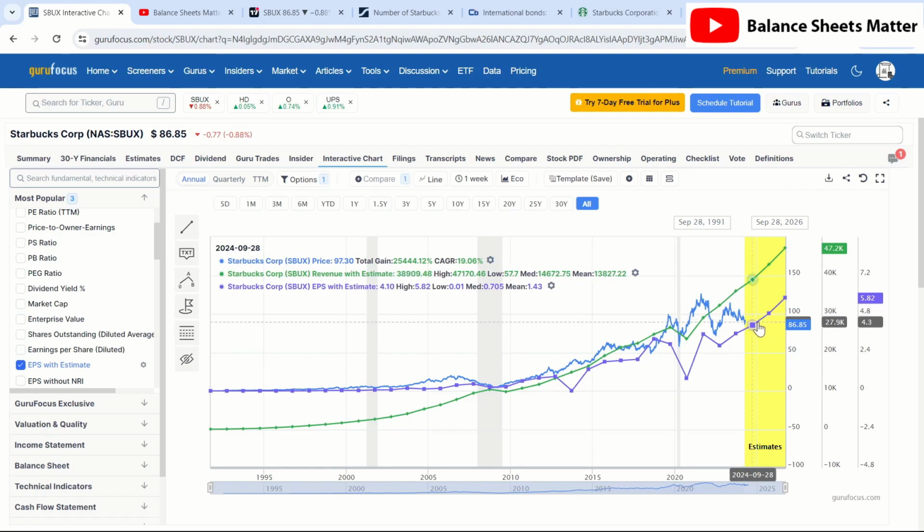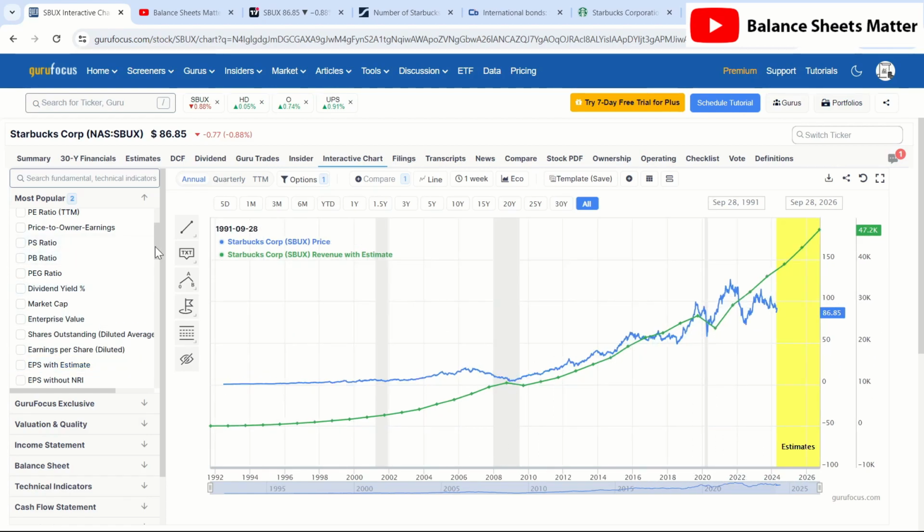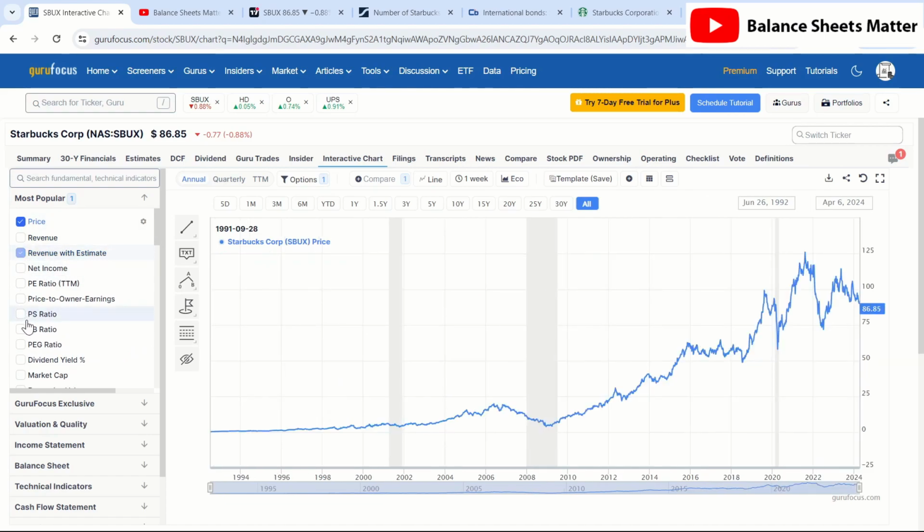And this is very, very good growth here. When you're going from $4.10 to $4.84, that's a nice mid-teens level. The revenue is a little bit lower, so maybe there are a few share buybacks factored in there, but overall they are expecting some decent EPS and revenue growth going forward. So that is the base case right now.